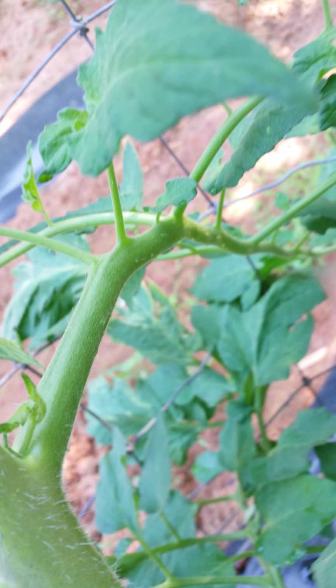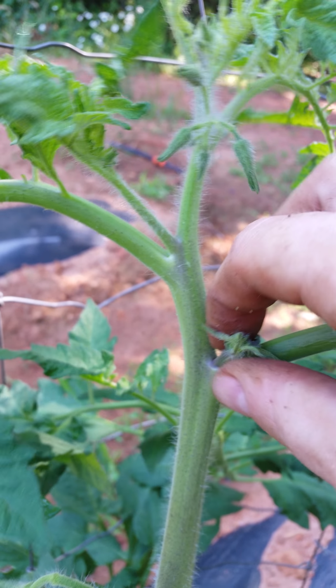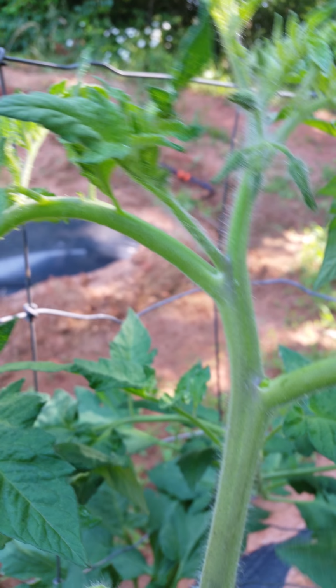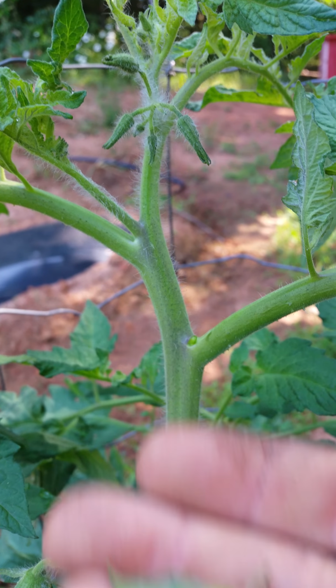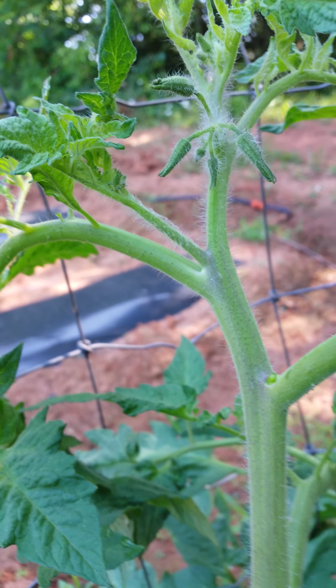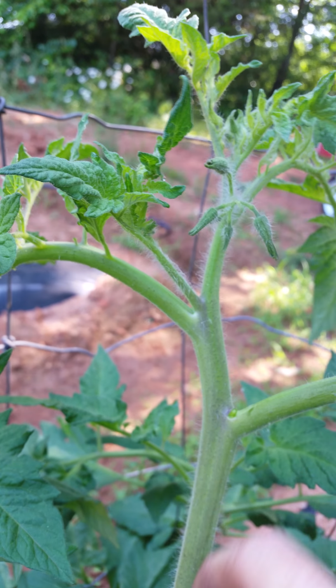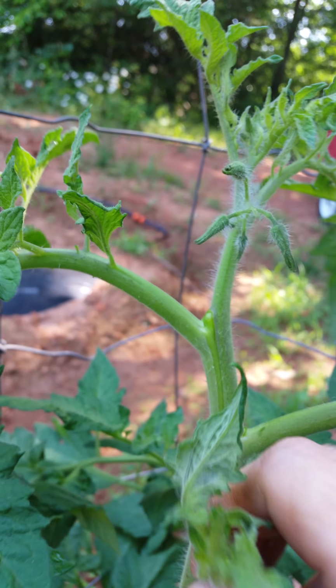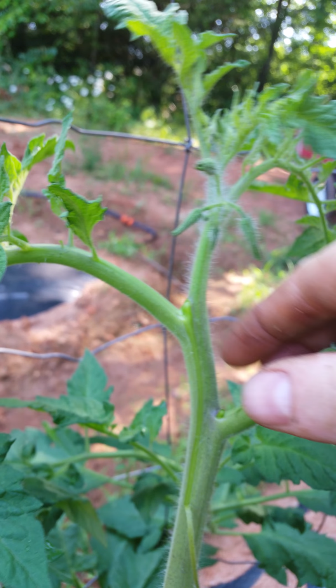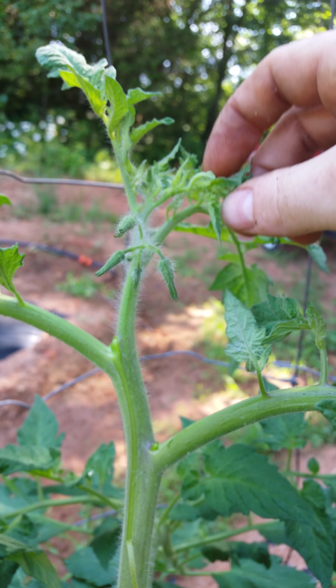So if I don't prune this, and here you can see a little one, if I don't take that off, then a lot of the nutrients that go to the plant will end up in these little lateral growth shoots, and I don't want that. I want it to go to nice big leaves and nice big flowers and nice big fruits. So when I talk about pruning tomatoes, I just come in and I remove these suckers, or that lateral growth. And I try to stay below the next new flower. So these will be flowers, and that'll be where I get more tomatoes.